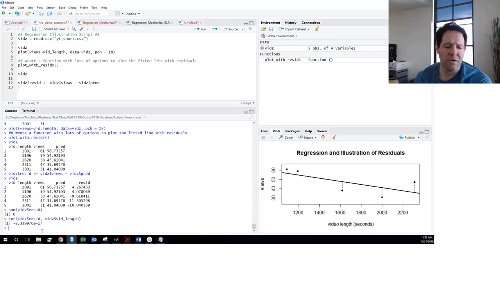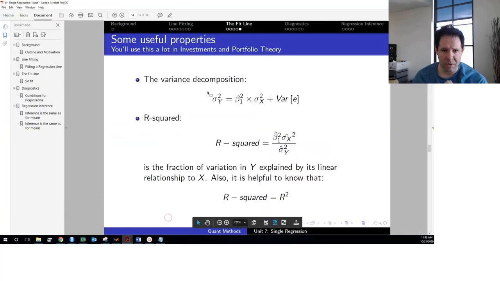And so those two restrictions are things that happen with any regression. It's useful to have those two restrictions in mind when working with regression output and transforming it for other purposes. So those are some things to keep in mind when thinking about regression.